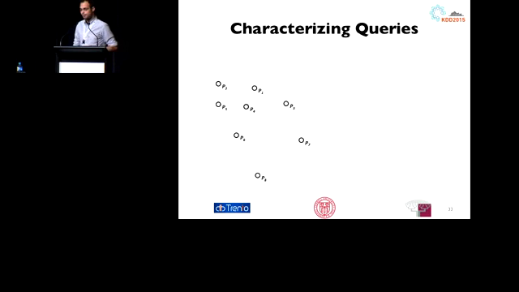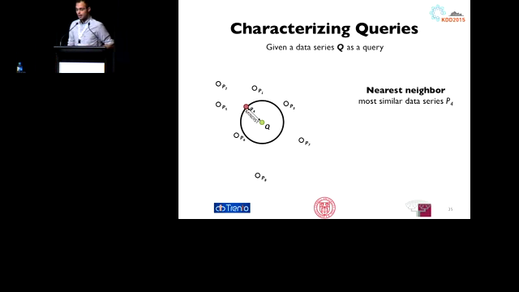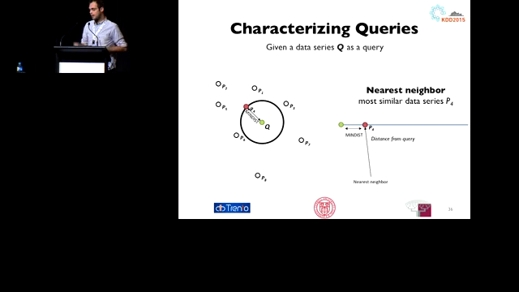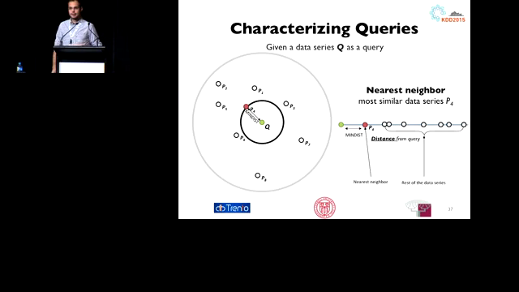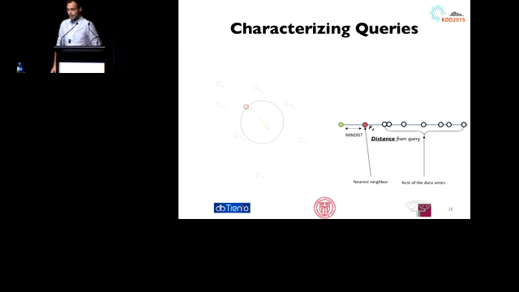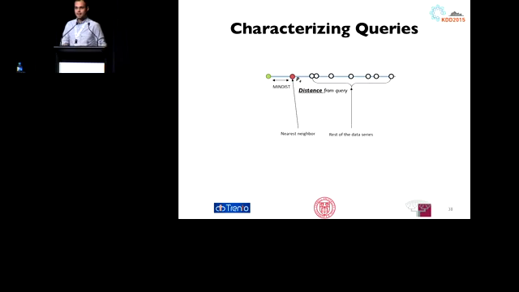Let's see why. Let's say that we have multiple data series now, represented as points P1 to P8, and a nearest neighbor query Q. So we need to find the most similar data series to this query. Here we represent the distance to the nearest neighbor as min dist, and all the rest of the data series lie at a distance greater than min dist. Now, let's say that we have a summarized version of the data series that are not the nearest neighbor, that are more far away.